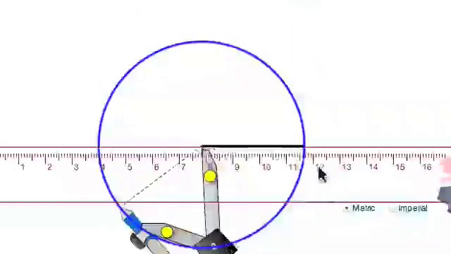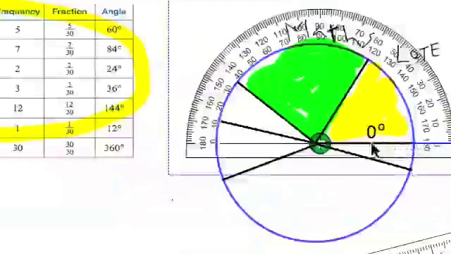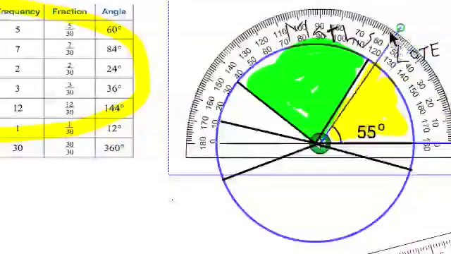There you go. Then you take a ruler and you go from the center of the circle where your compass is to the edge of the circle. And that's how you draw your initial circle and the initial baseline that you're going to use. Now we put the protractor with the 0 on the baseline, 0 reading here. Set up the protractor so the center of the protractor is in the center of the circle, and the 0 line of the protractor is along your baseline, and you measure around your first 60 degrees.